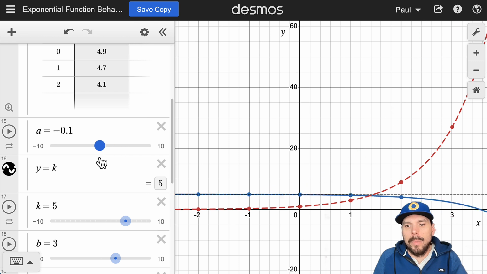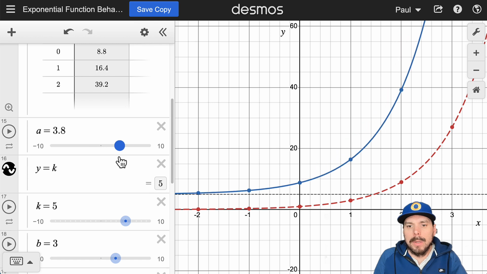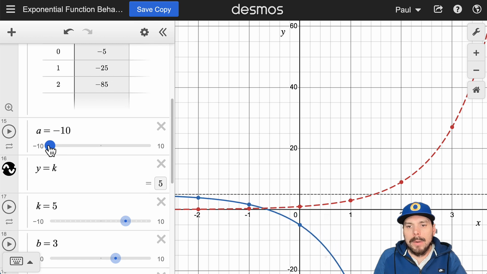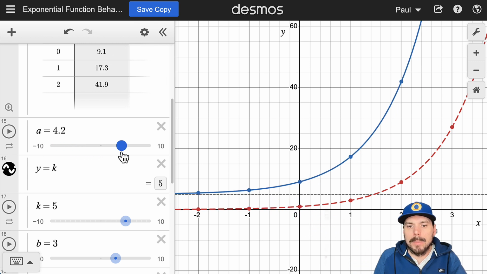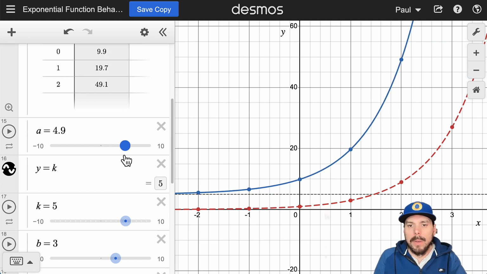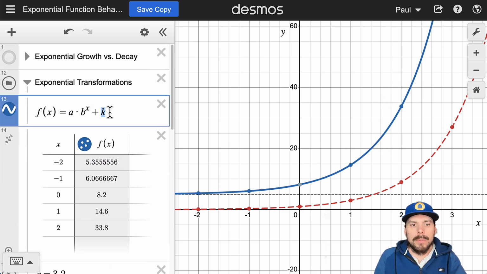And it's stretching away from the asymptote, not the x-axis. So there we see it stretching away from the asymptote. Or if we make it negative, we introduce a vertical flip and stretch it away in that y direction from the asymptote there.